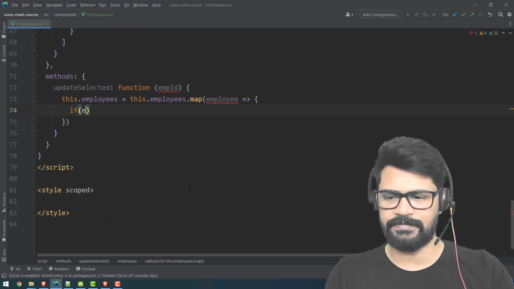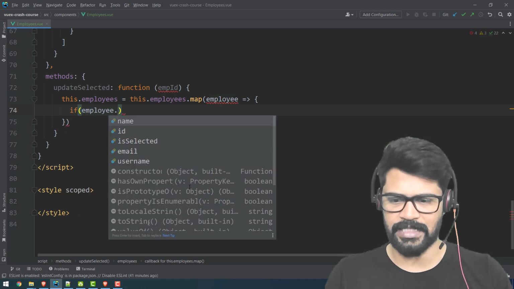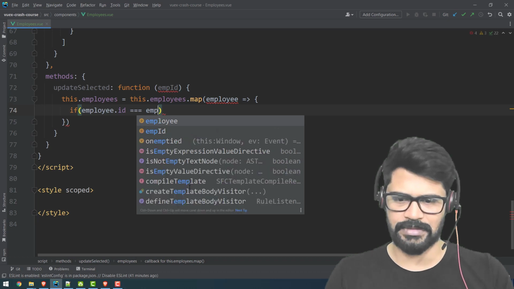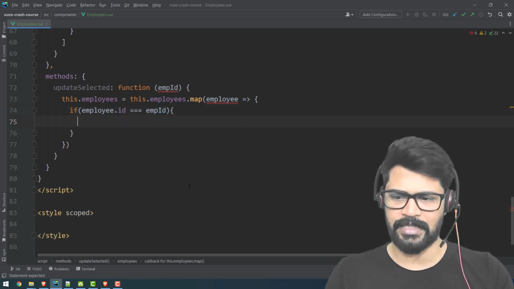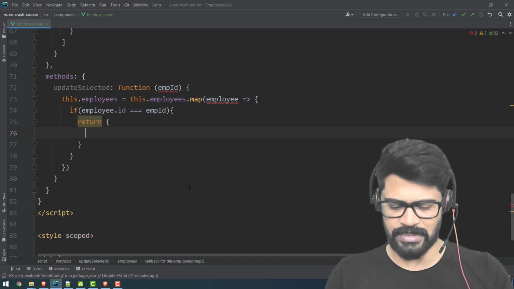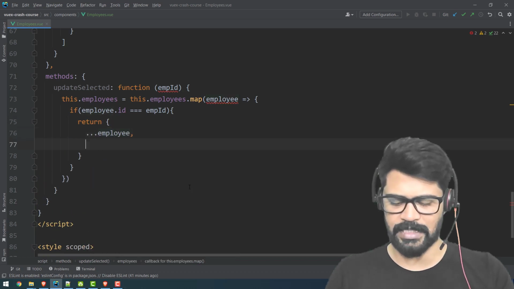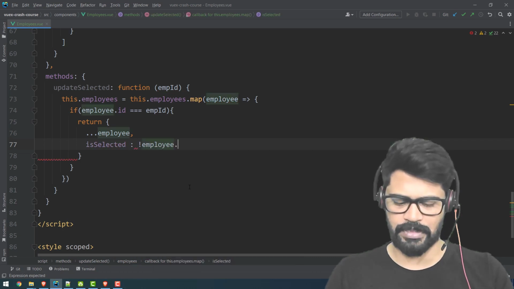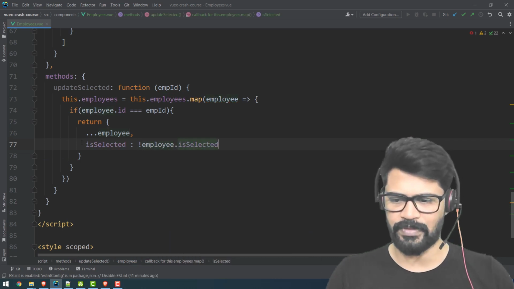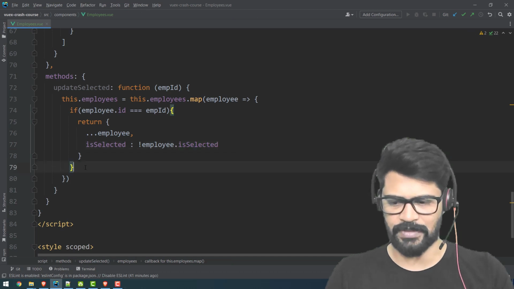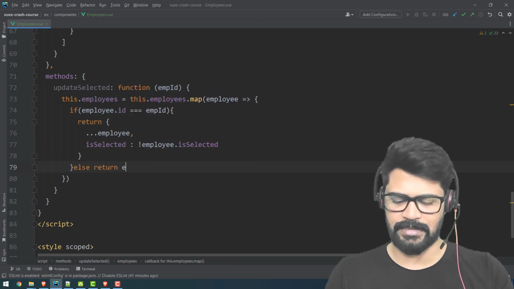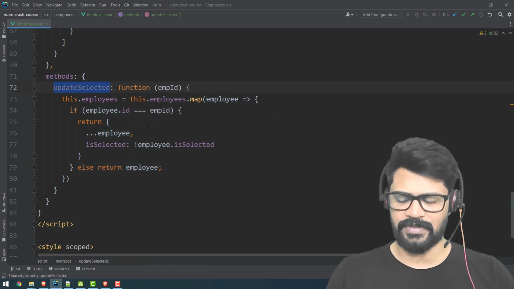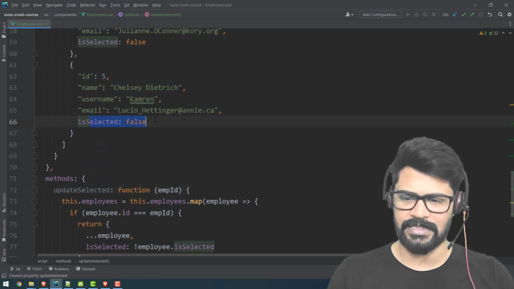If employee.id is matched with my employee empid, then for that case I return an object where all the employee's properties and isSelected will be not employee.isSelected, so opposite to true. If it is false, opposite to false, and else, return employee as it is unchanged. Okay, so I have a function for updateSelected, the isSelected value.